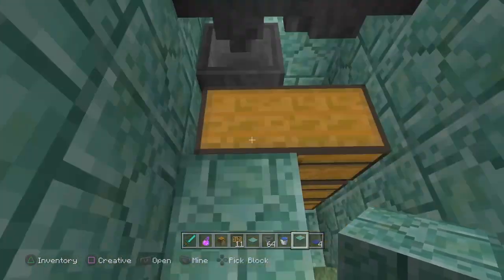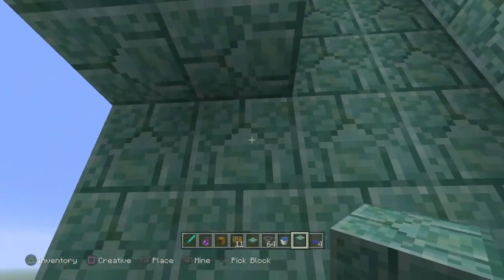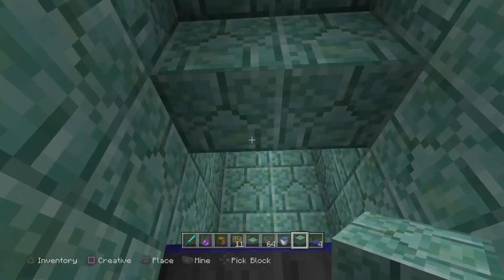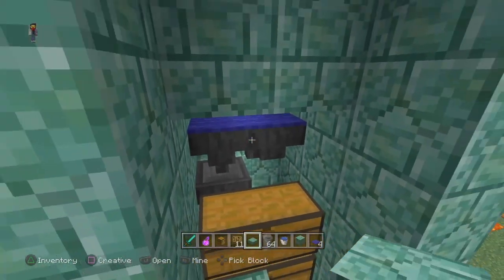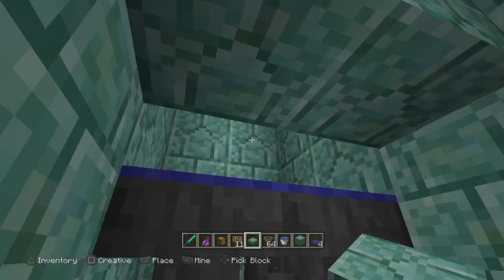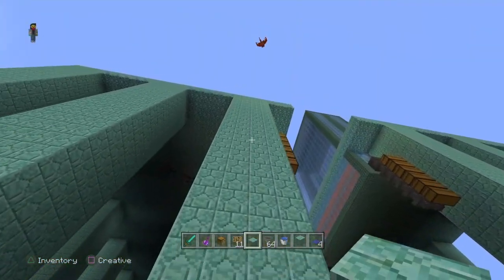We want a platform about right here. Now, here, we want to make sure that we've got a block there, so it's a 1 block gap. But then on the bottom of each of those, you want to put a slab to prevent any guardians from popping out the bottom. And that is completely finished here. So once I turn on the farm, the guardians are going to start spawning and falling in here. So let me go ahead and pop that farm on.